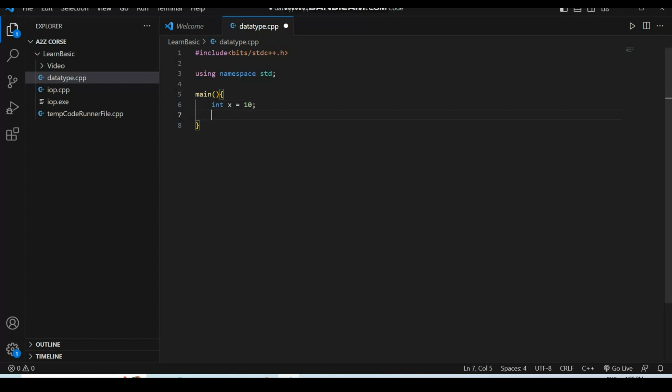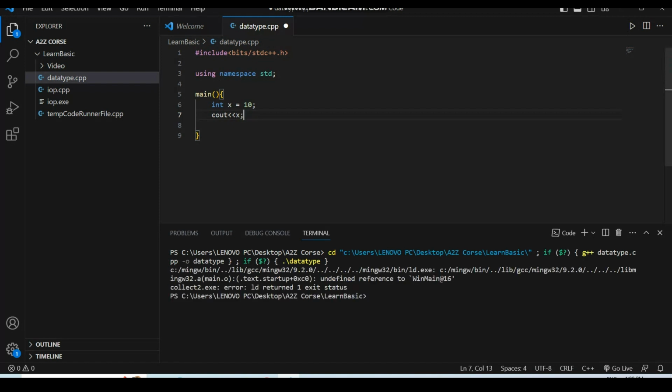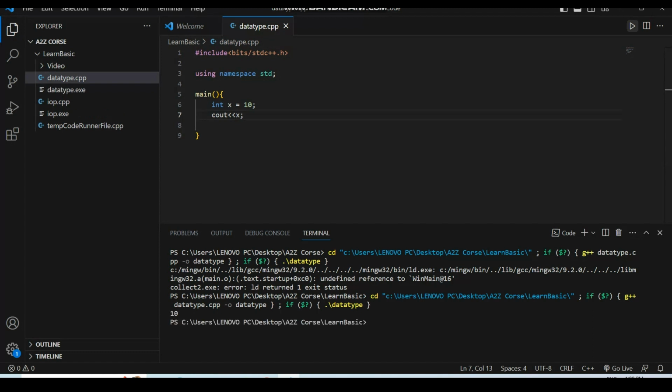And if you want to assign it, you can assign it like this, and then cout x, and it shall be printed. Wait a minute, I did not save. Now I do it again. As you see, the 10 is printed, guys. So 10 is printed. With this, now we understand what their restrictions are.